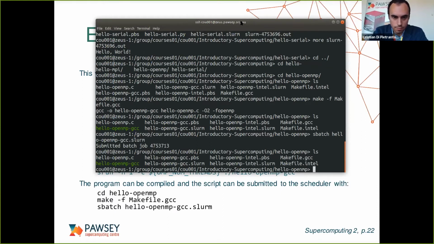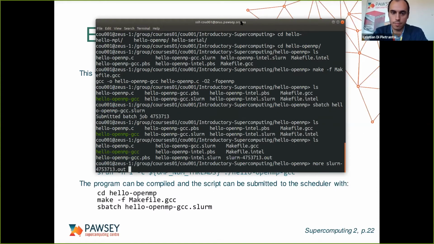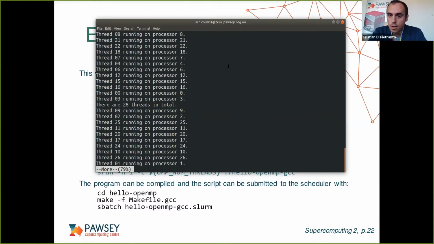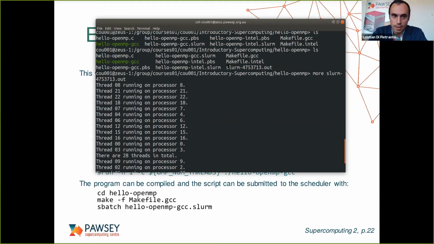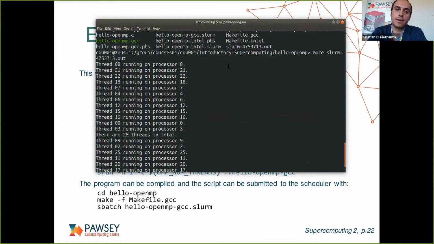So let's see. Okay, there is an output file. Let's see what the output is. As you can see, the program consisted of a similar print process. Each thread will print its ID and which processor it's running on.